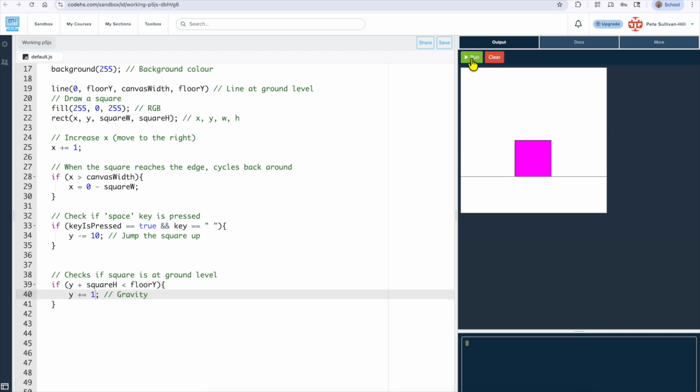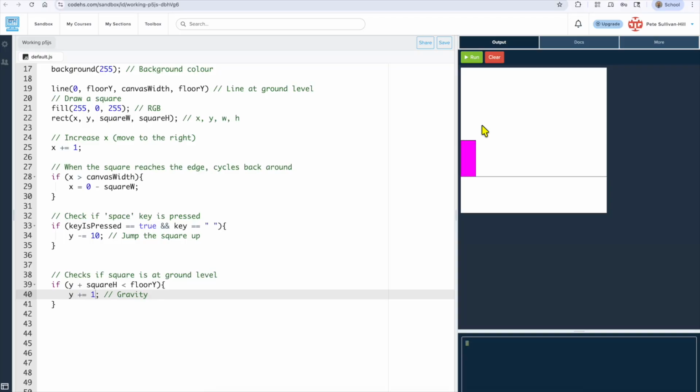So that's kind of our gravity that we've coded in. As it goes up, you can see it comes back down again. So we've got this natural jump that we can see the square doing in our code.